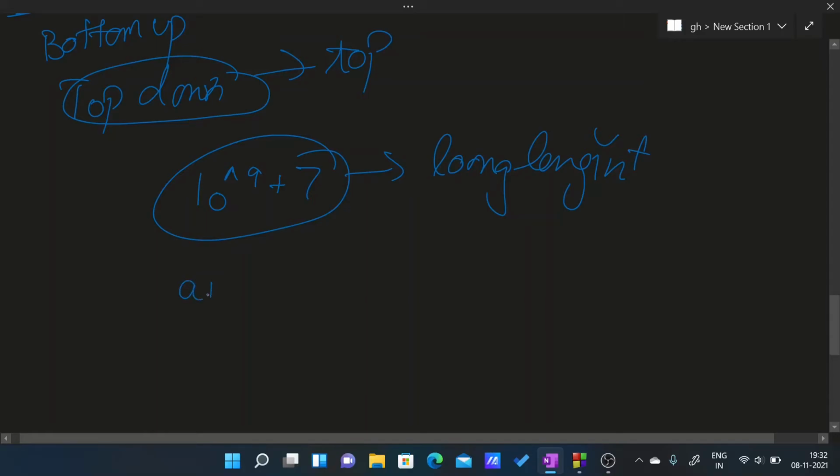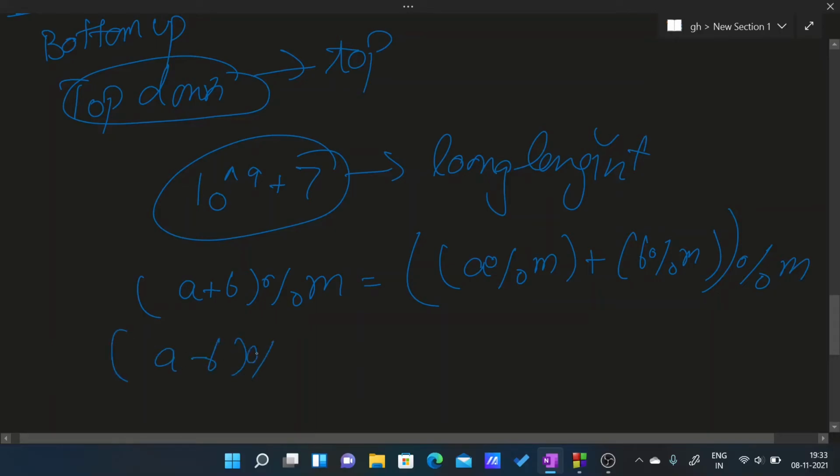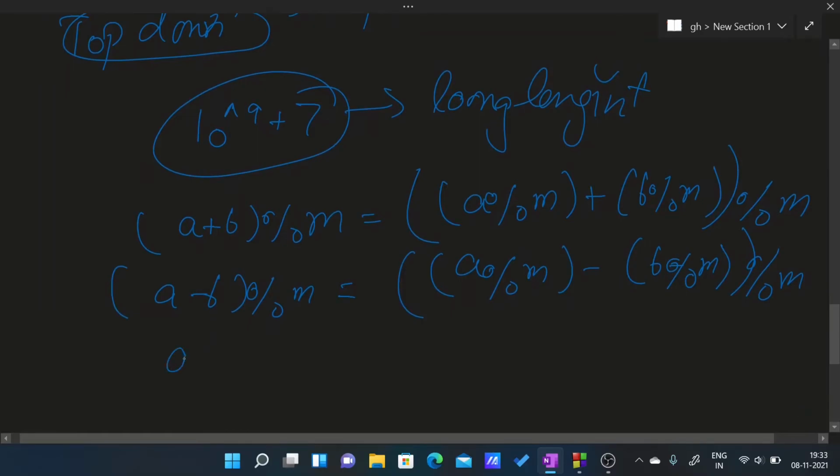Let us suppose if I have (a plus b) modulo m, it will be (a mod m plus b mod m) whole mod m, and same goes for a minus b, it will be (a mod m minus b mod m) mod m, and same goes for multiplication as well.